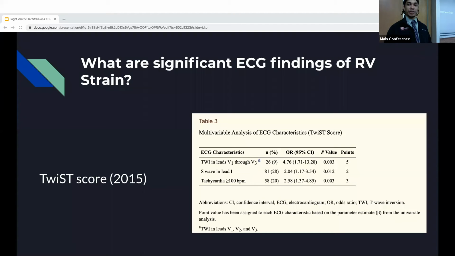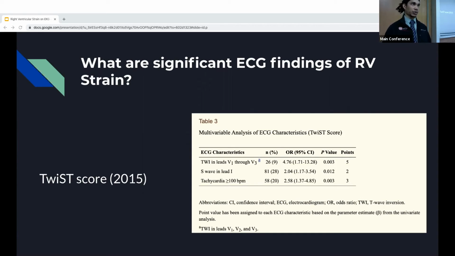In 2015, the study that I discussed earlier developed a TWIST score, for T-wave inversions, S wave in lead 1, and sinus tachycardia. This score was used to look for right heart strain in patients with PE as well. Once again, we care about this not just to risk stratify for PE, but also to decide whether these patients with PE need thrombolytics. Is this a patient we can just heparinize, or do we need to add on lytics because of their right heart strain? The CTA will be a part of that, and the ultrasound will be a part of that, but early on they were trying to use scores like the Daniel score and the TWIST score to decide whether there was evidence of right heart strain on EKG.